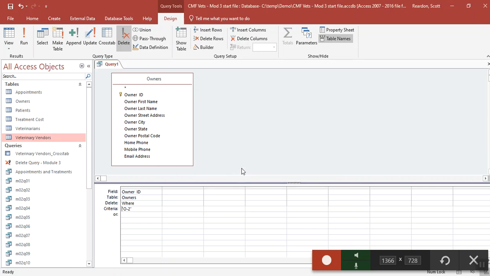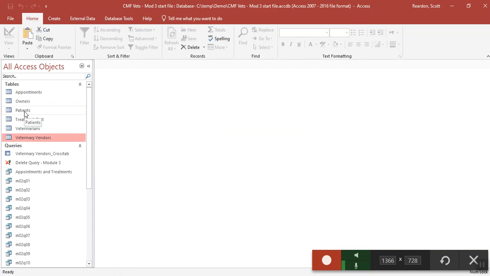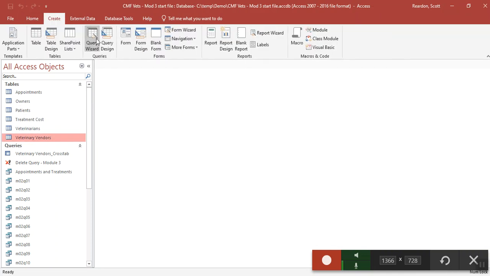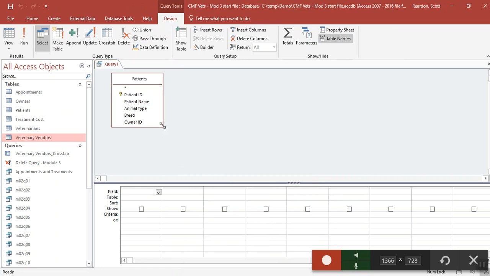All right. And I'm going to close that out. I don't want to save the changes to the query. I'm going to do the same thing with patients. I'm going to create query design patients, add and close. And just to drop the pet for that owner ID out of my data table, I'm going to select owner ID, specify I'm doing a delete query for capital O-2, that particular owner, hit run.